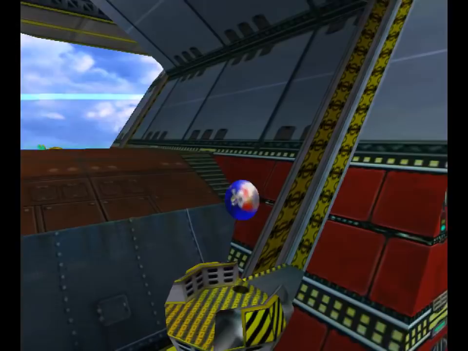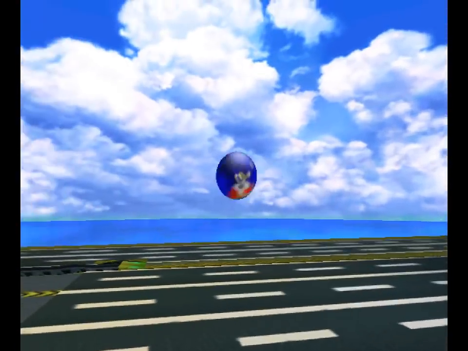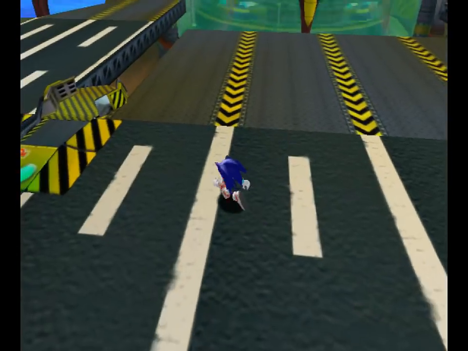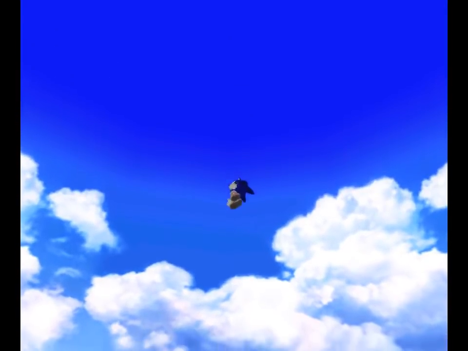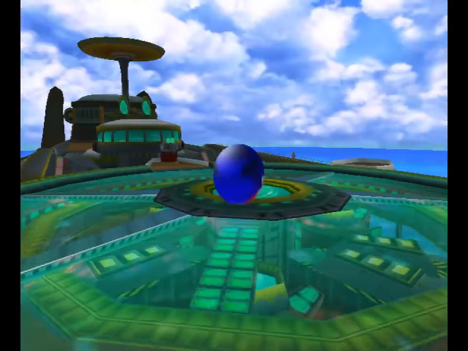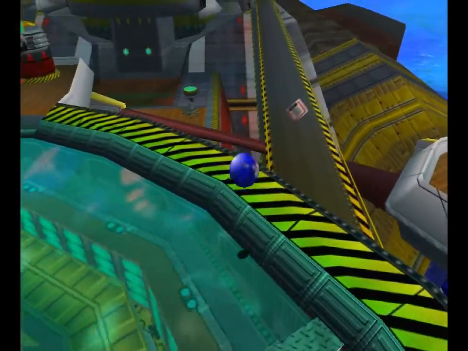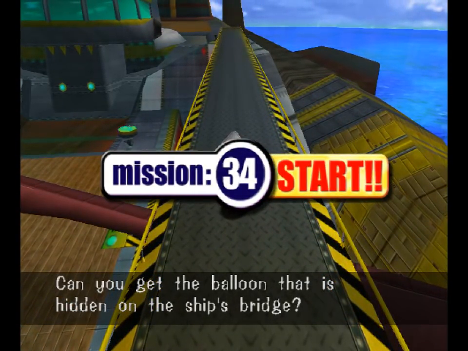You know what's the first place you should look? It's in the pool room. It's where everyone's always hanging out. Man, framing sometimes in this game. This game has issues with frame rate. DC version was alright, but oh look at that. There's one of them right here on this wing thing. Alright, what do you want? King of Balloon is hidden on the Shippers Bridge.